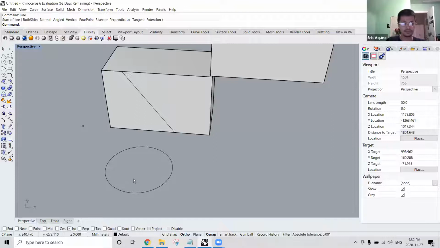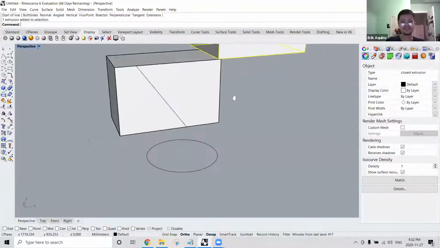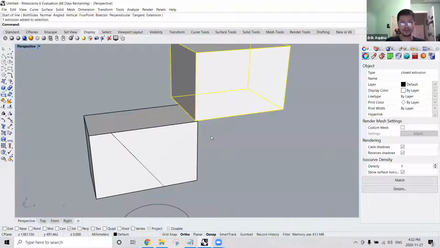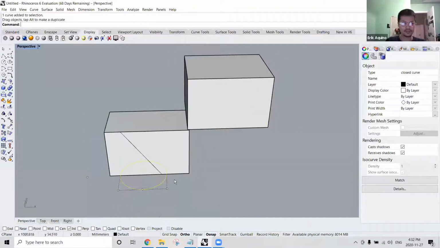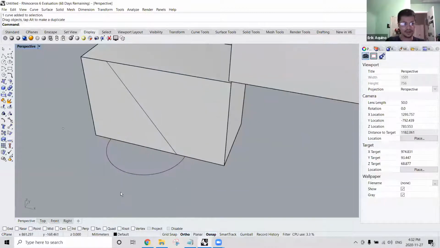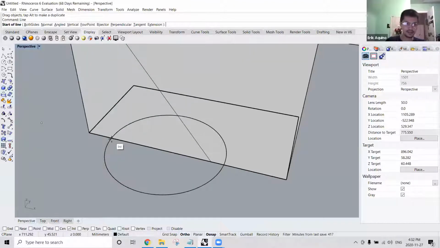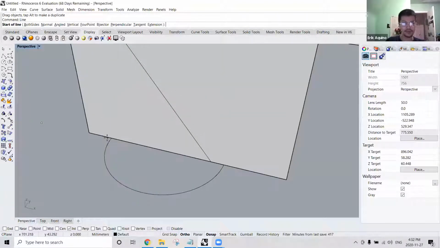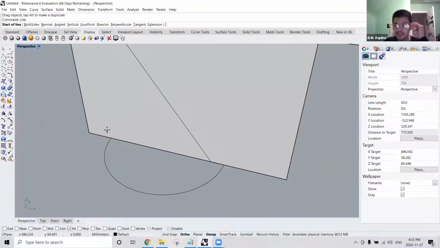Our intersection, wherever there's an intersection, basically, is where we can find it to lock. So I'll just move this, and you'll see that our cursor now is locking to this intersection between our circle curve and our box. Someone have a question?